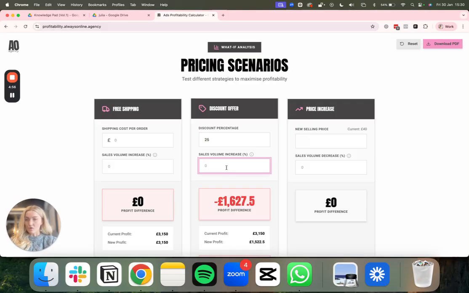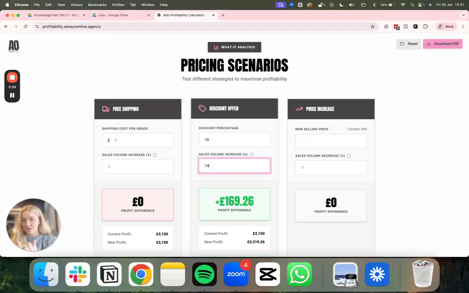But let's say if we're running this offer, we're expecting a 30% uptick in customers, you see, okay, I would barely make any difference. So we need a lot more people to purchase for that to make sense. We maybe need a 40% increase for that to be profitable for us, right? And this is something to bear in mind if you're doing like a 10% off for new customers. Oftentimes what people do on the newsletter, how much do you expect that to increase conversions? Maybe not a lot, maybe only by like 8-9%. If you can get it over 14, it's like made a positive impact on your store. So it's worth giving them that first incentive to buy.